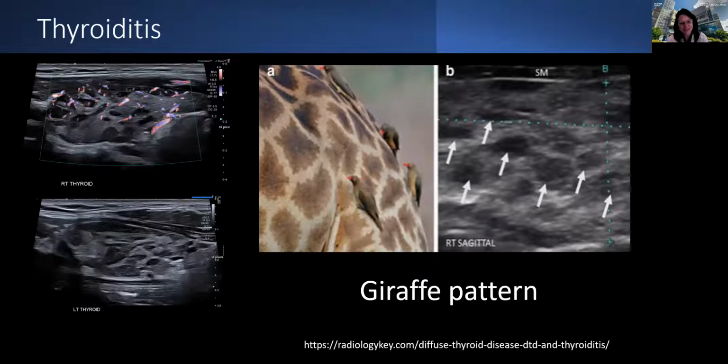Awesome. Okay, so what we are seeing here is what is called the giraffe pattern. This is not the most typical presentation of giraffe pattern, but it does look very similar as well to what is shown on this case from the literature. So usually these pseudonodules are around 0.5 to 1 centimeters. They're not so big. Most of them will have ill-defined margins. But they are treated and interpreted as pseudonodules. They're not really supposed to be called nodules.